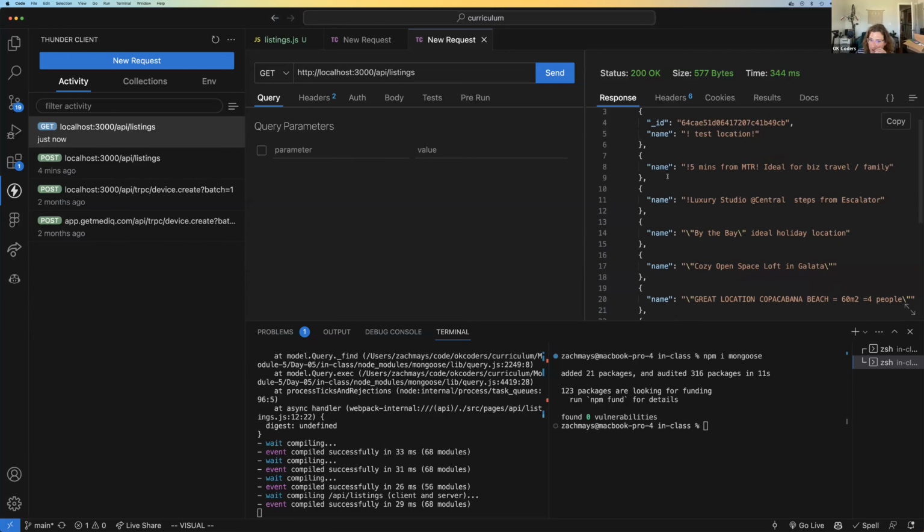Okay, all right, sorry, we're out of time. We did not get nearly as much done as I thought we would. But yeah, that's how you create data. We still need to learn how to update data, we still need to learn how to delete data, and then we also still need to see getting it all hooked up to the front end. So we'll cover all of that on Saturday.